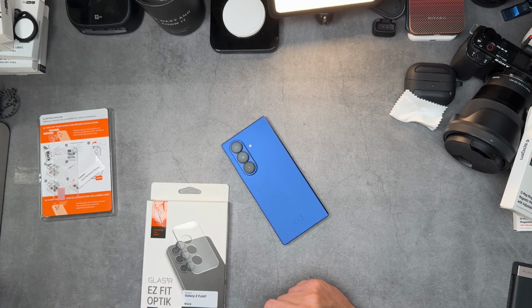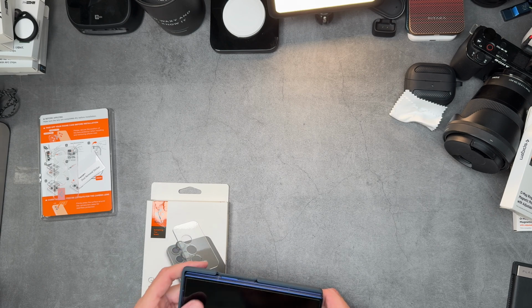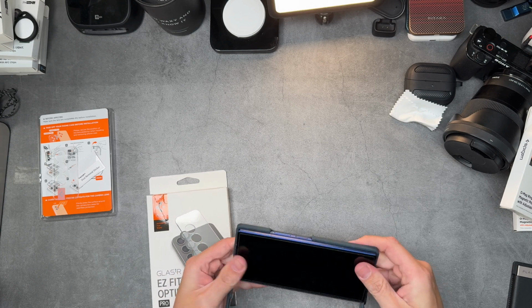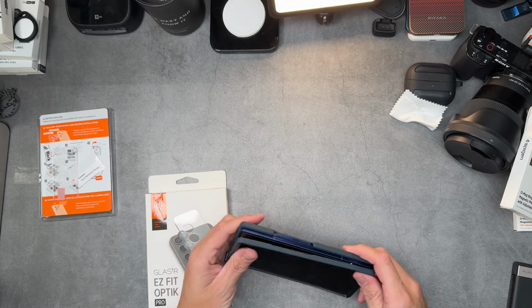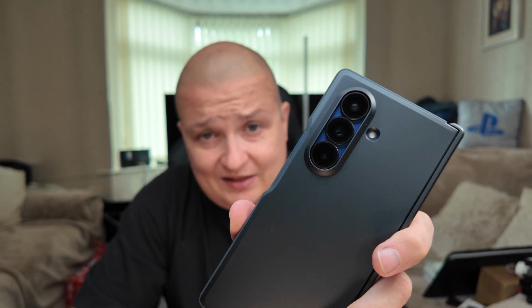But what I am going to do is throw on the Spigen Tough Armor case that we used in the last video, just so you guys can see that it works with cases. Now I don't know whether it's going to work with all cases. I am going to leave them on for the next case video, if it doesn't fit. There's the Spigen one. Fits in perfectly into their cases, so it's Spigen case friendly. I do have the Spigen screen protector on. There's the Spigen case. Shows you it works perfectly with the Spigen cases.